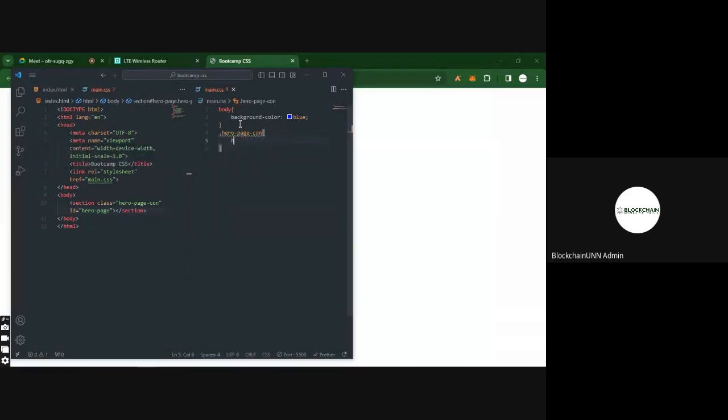So if I do dot hero page container, I give it a background color. Okay, I'll give it a height so we can see it. I'll give it a height of 300 pixels and a width of 300 pixels, right?